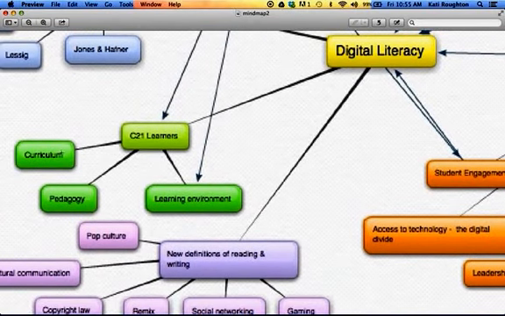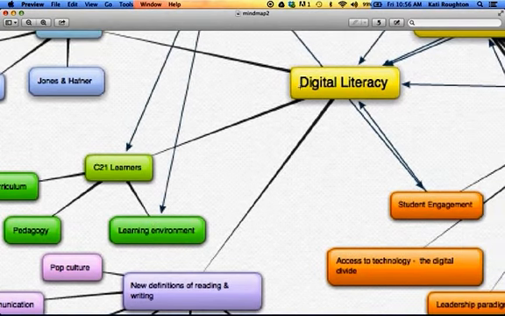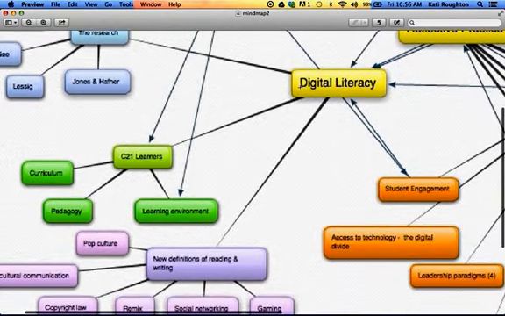What I examined was curriculum delivery and how this ought to reflect the needs of our children, pedagogy, and how constructivism can be effectively used within my context, the learning environment, and how this needs to engage students and reflect the ways in which they learn best. And finally, up here, digital literacy, another one of the themes, and one which is crucially important for the success of today's students, as well as adults.